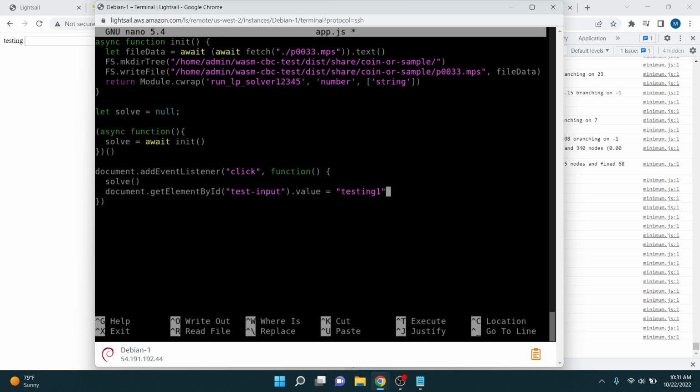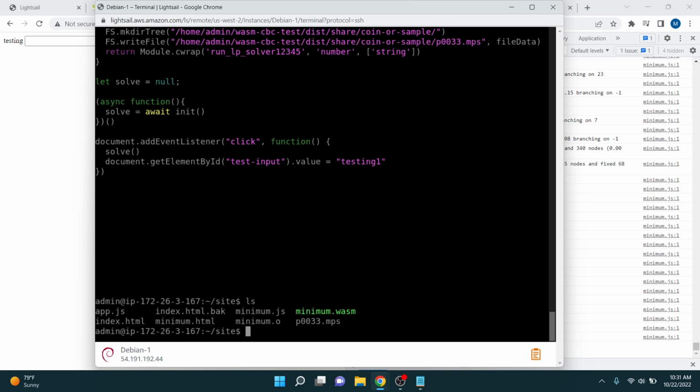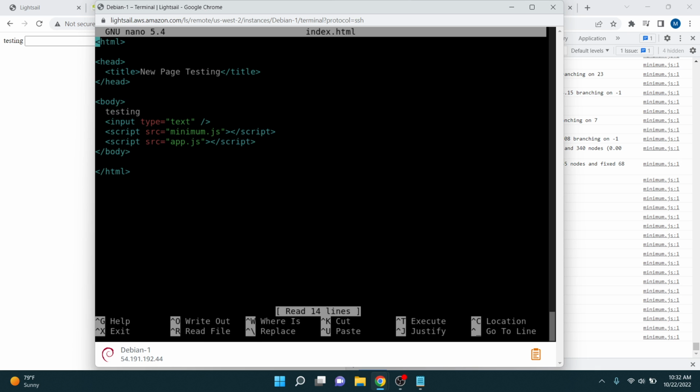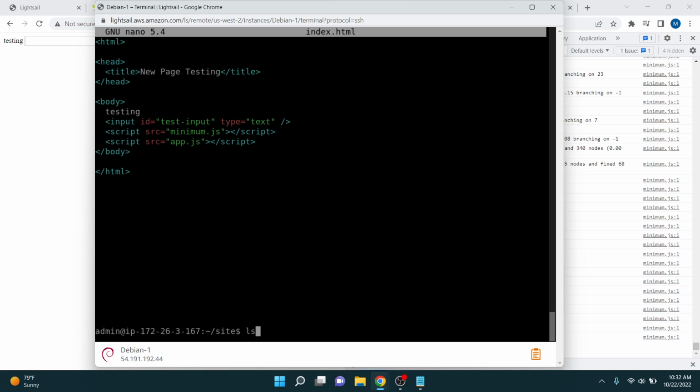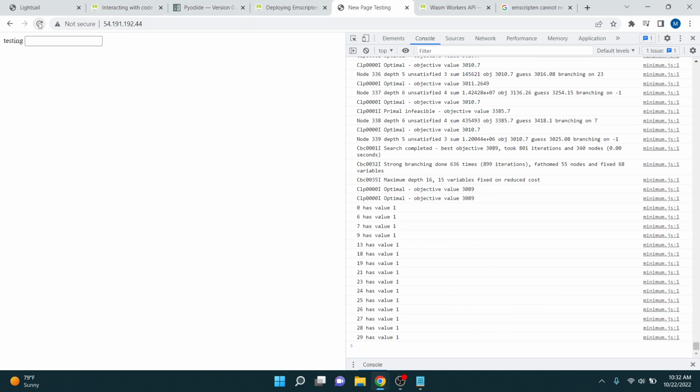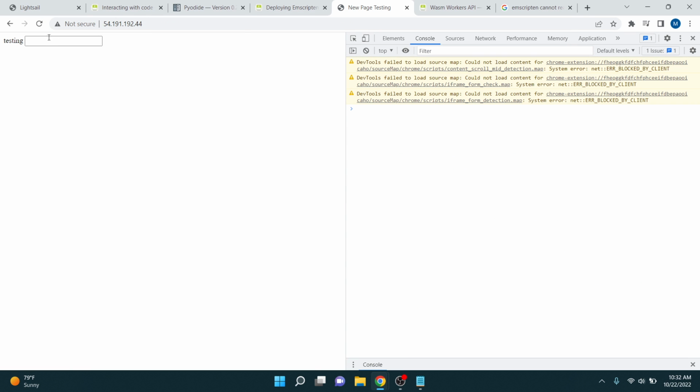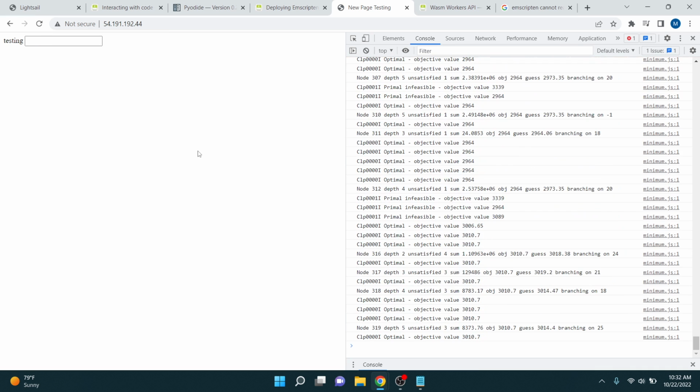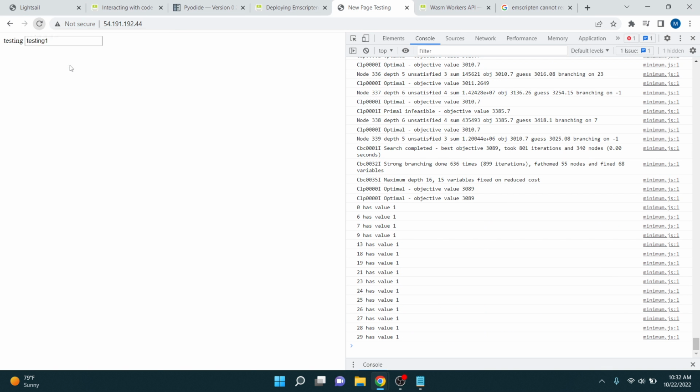I think that'll work. If I go back in index, give this an ID, test input, publish, brief load. Yeah, there we go.